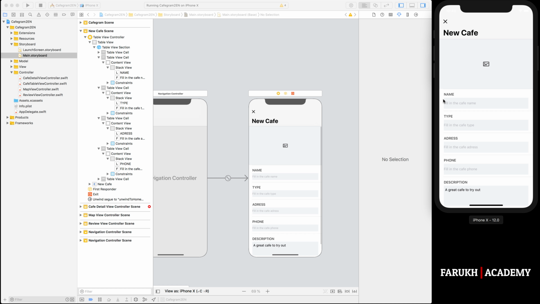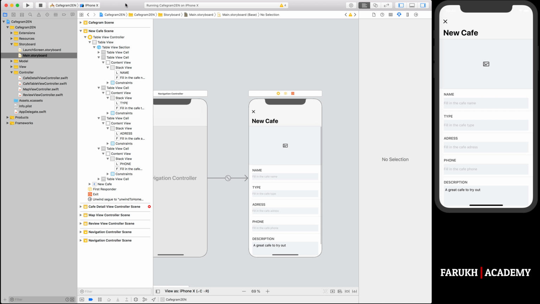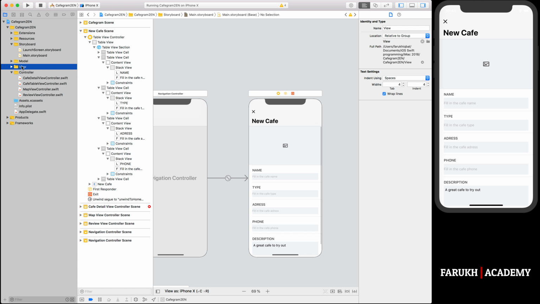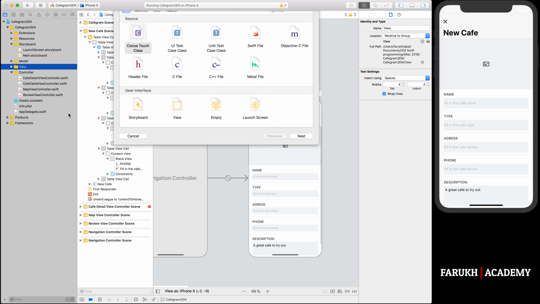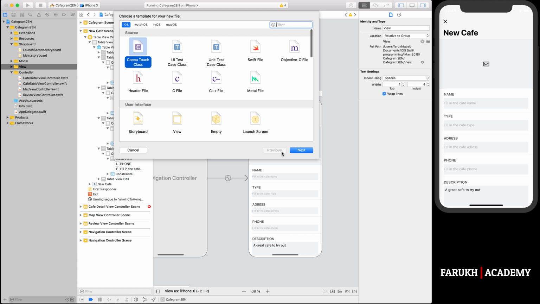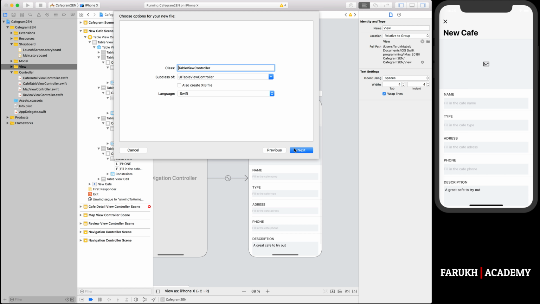To do that, we will create a custom version of UITextField. So right now in the project navigator, right click the View folder here and select New File. Choose the Cocoa Touch Class template. Then in the next screen, name the class RoundedTextField and set its subclass to UITextField.